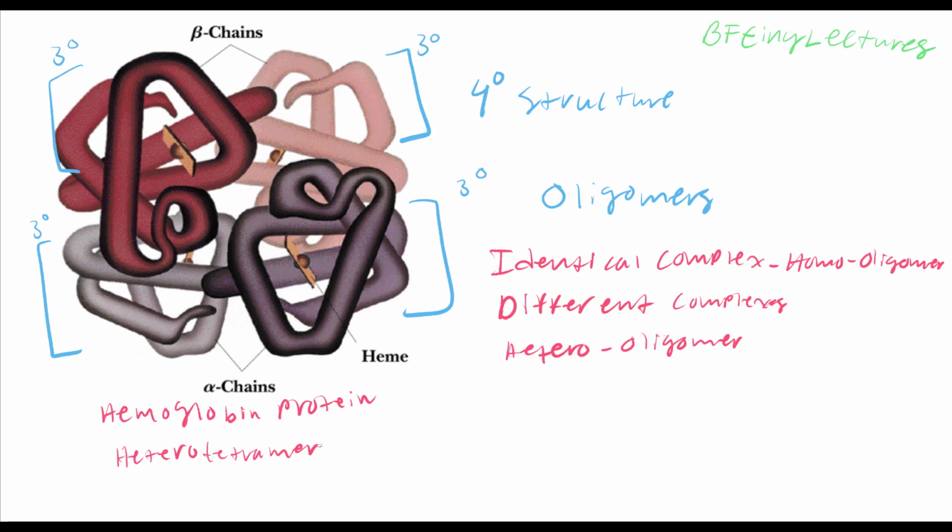Why? Well, it's hetero because notice that it has two beta sheets, and also has two alpha chains, okay? Or alpha helices, sorry. So because it has two beta sheets and two alpha helices, they are going to add up to 4. So 2 plus 2 is 4. That means tetra, right? And oligomer, the mer comes from oligomer. And because they're made of different complexes, alpha helix is different from a beta sheet, we're going to call that hetero. So together we put hetero tetramer, okay? So hetero tetramer.